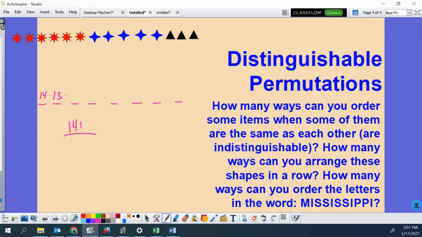And if we had a little marking on each one of those objects, then that would be right? Like if this was red star 1, red star 2, like if there's a little number on each one to make them look unique, right? Sort of like a little barcode or something. Maybe this should be blue star number 1 through 5, right? If we had that, then the 14 factorial would tell the whole story, right? That would be right. However, we don't. And we want to count all the red stars the same and all the blue stars the same and the 3 black triangles the same as well.